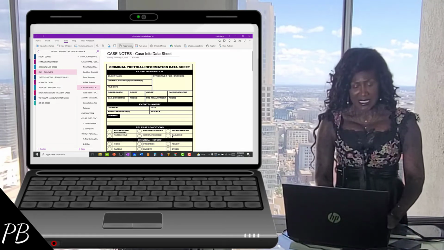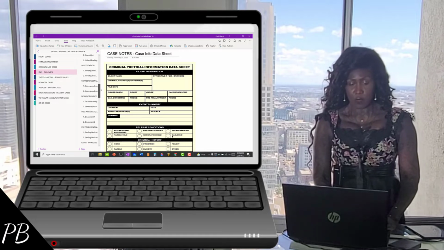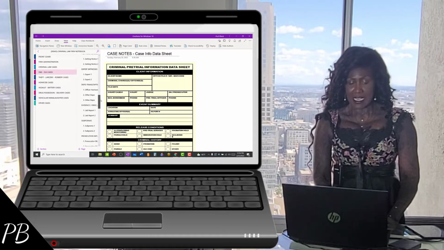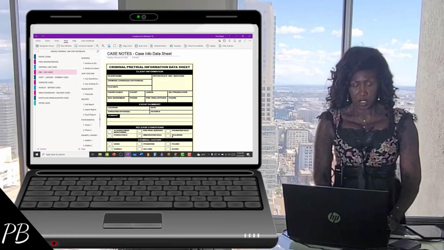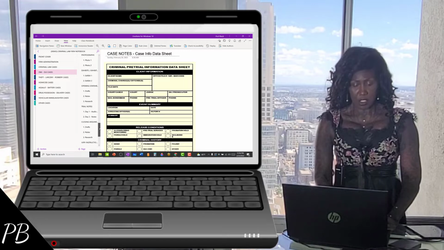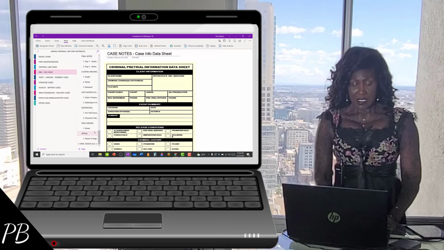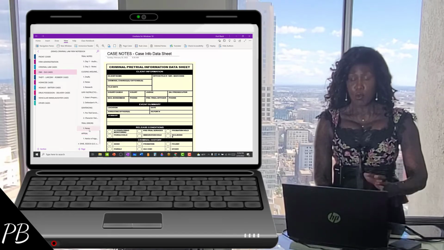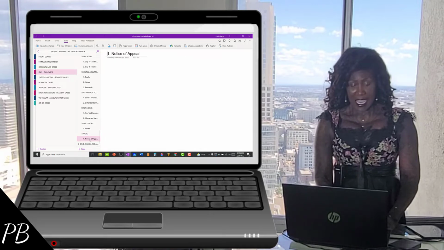And so you can delete or add to any of these sections that have already been added here for you that you may not need. You can delete from those. And then there may be a particular section that you have in your office that you like to use that is not reflected here. Then you can just add that subpage section here. To add a subpage section, all you do is go to the last section or page, and then you just click add a page.